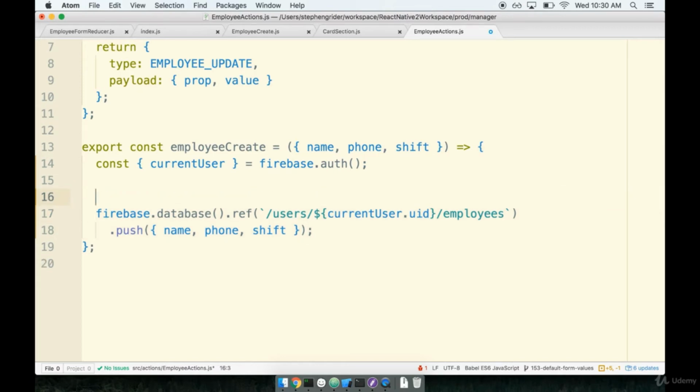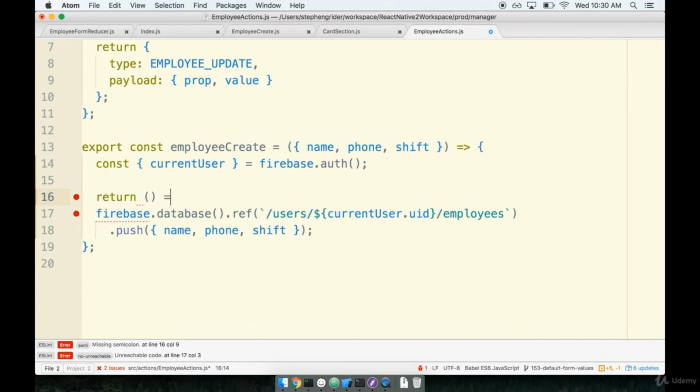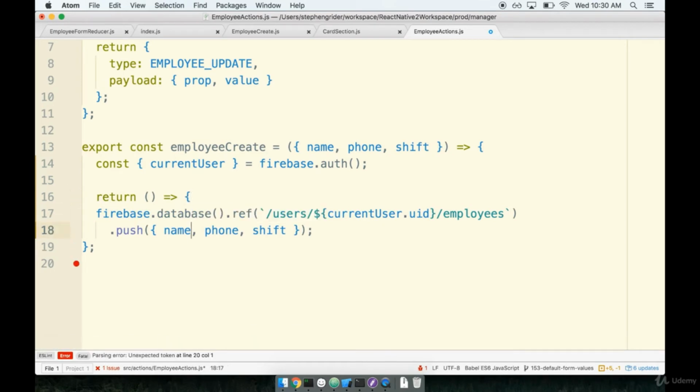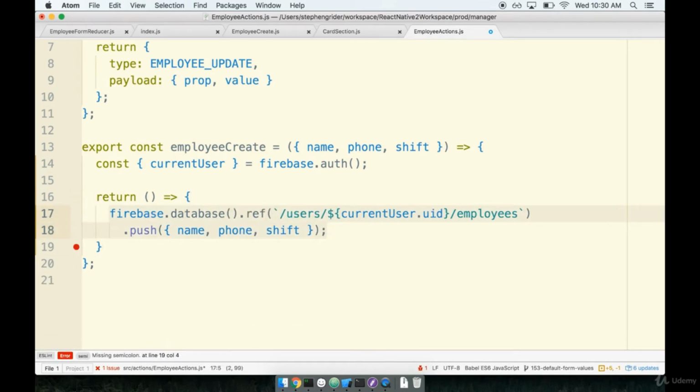So to make that happen, we're going to pretend like we're going to use Redux Thunk, but we're really not. So I'm going to wrap this with a fat arrow function like so. Now this will be called by Redux Thunk, right? So we are satisfying the rules of Redux Thunk here, but we're not actually using the dispatch method or anything like that at all. So that's the idea. There is one more thing we need to do inside of here, however. We need to make sure that after an employee is successfully created, we navigate them back to the employee list screen where they should see the new employee pop up.